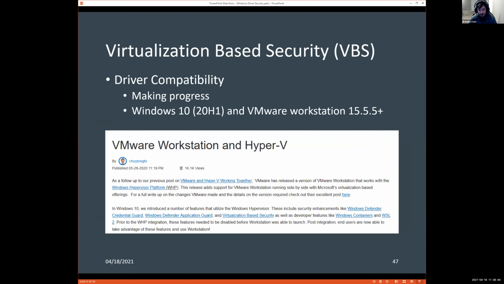But that said, there is some really great progress being pushed forward. For example, just last year, Microsoft and VMware worked together to get VMware Workstation and Hyper-V working together at the same time. Previously, if you tried to run two hypervisors at the same time, it would not work. But now, good news for people who want to use Workstation for their virtualization, either for development or testing or whatever. They may not have been using Hyper-V for that same reason, but they can now turn on Hyper-V and take advantage of the security features that it provides, as well as keeping the development environment that they might have with VMware the same.